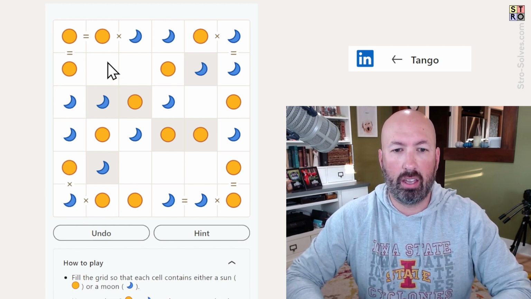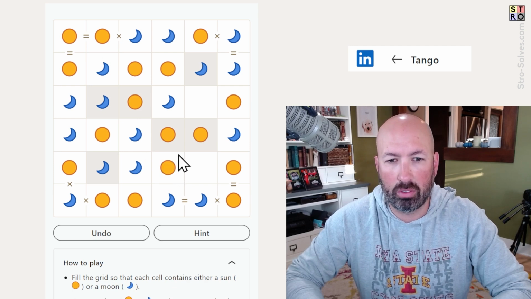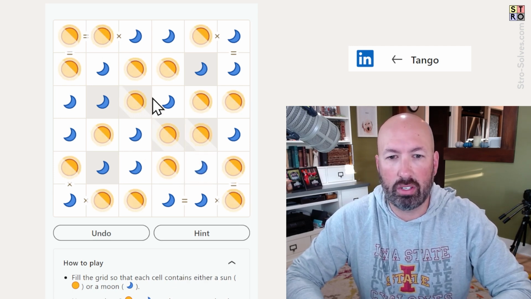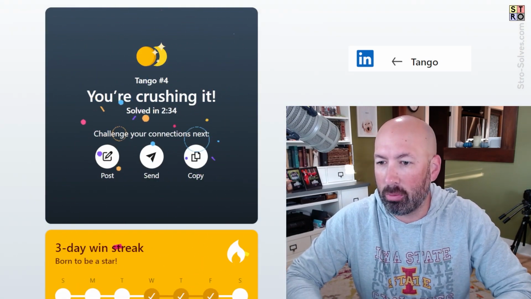And we need a moon to finish the column, and we need a sun to finish the row, and we need a moon to finish the column, and we've got 2 moons in a row, and we need a moon to finish the row, and a sun to finish the row and column. There we go. Very nice. All right, cool. Well, that one was definitely more difficult than yesterday, but not too bad.